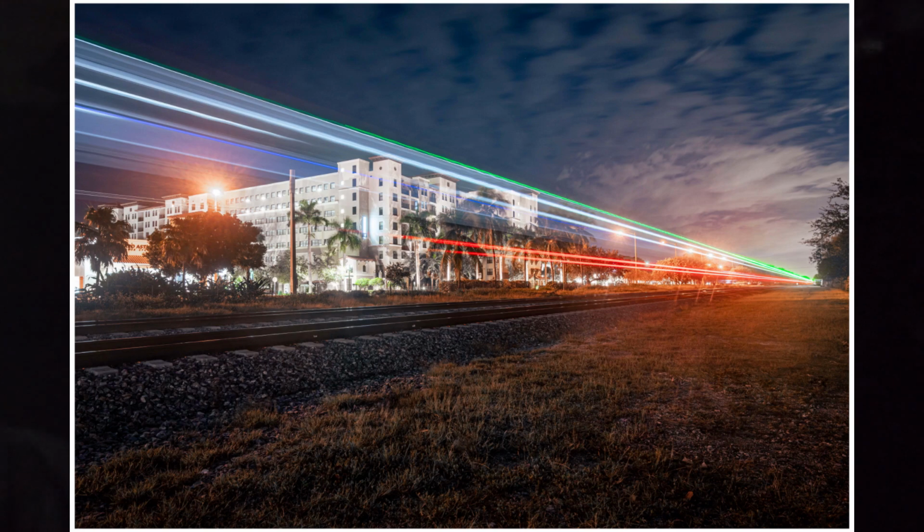All right, so I'm all set up ready for this next train to come. So my settings right now, I'm at ISO 100, which is giving me a 30-second exposure. I'm at f5 because I don't really need a whole lot of depth of field for this. I did think about my composition a little bit, especially in my first shot when I was downtown. Put the buildings behind me there. It just gives you something else to look at.